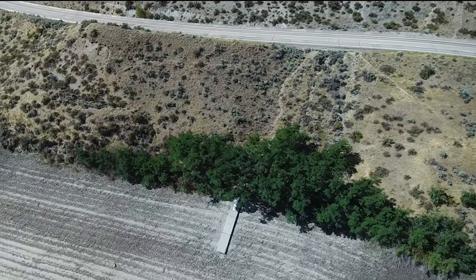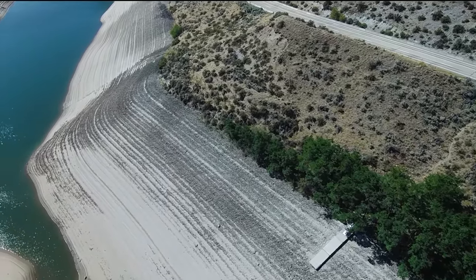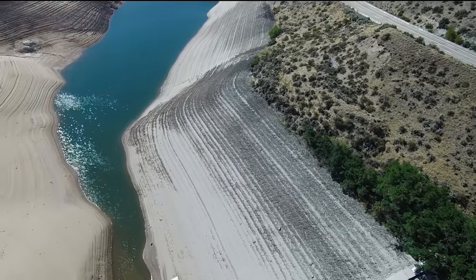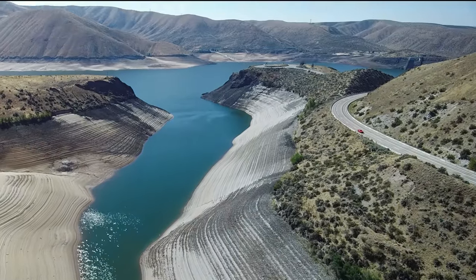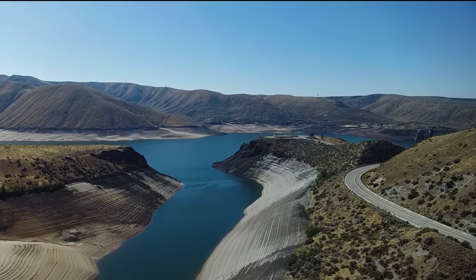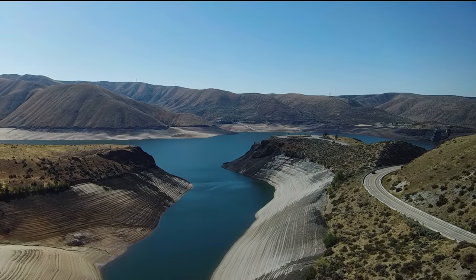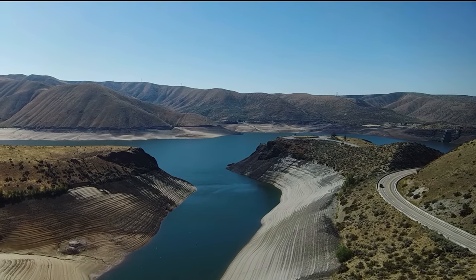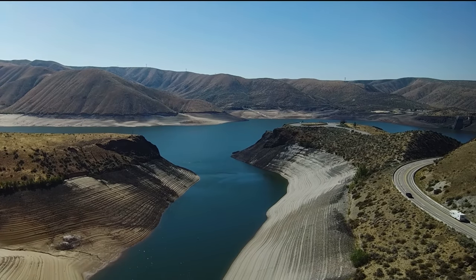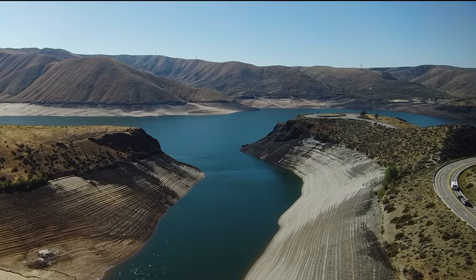So there's that dock. We'll get turned around and headed back towards us here, and we'll do another arc around the vista point here. So full forward here in normal mode. There's the highway to the side of us there.